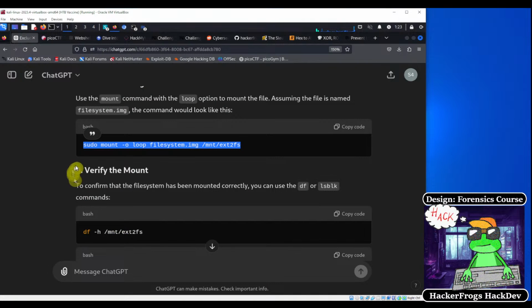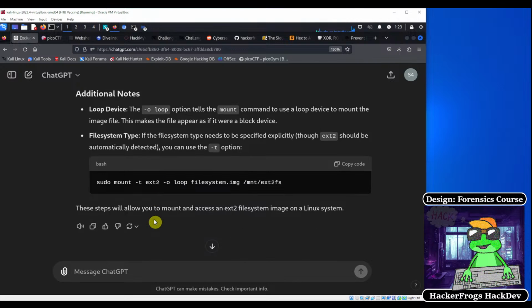Okay, so this string of numbers could be encoded or encrypted. What do you think?